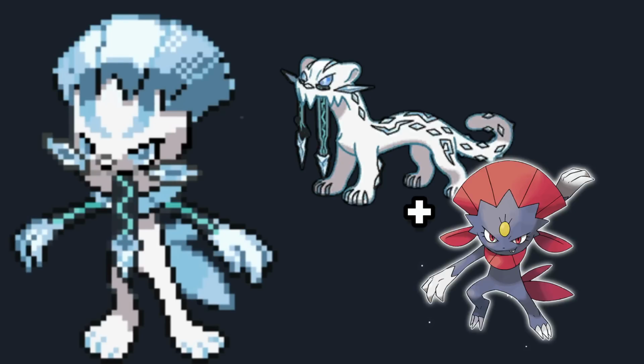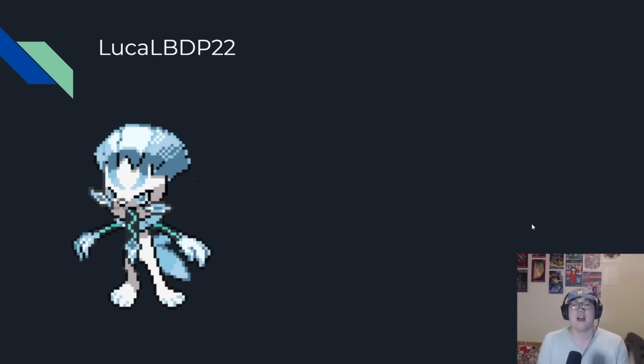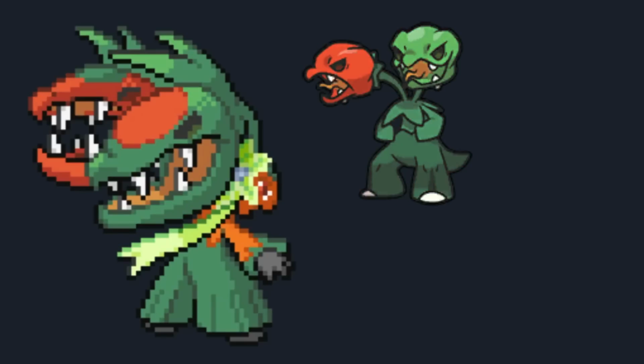It's so good. Luca LBDP22, Chien-Pao and Weavile. This one is cool. I like how you gave him the one big sword fang. It's cool as shit. But you also did others. Scovillain Mawile? I want to see what you see, because I wouldn't have come up with this in a million years, but the minute you see it, it clicks in your brain. You're like, that makes so much sense.